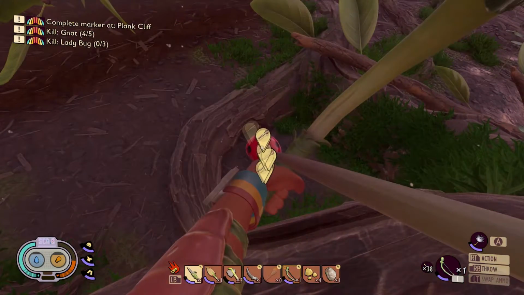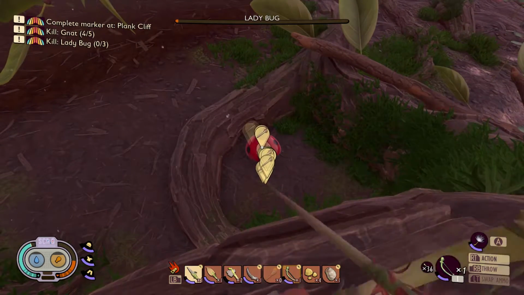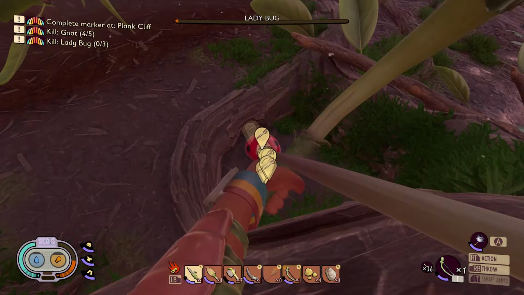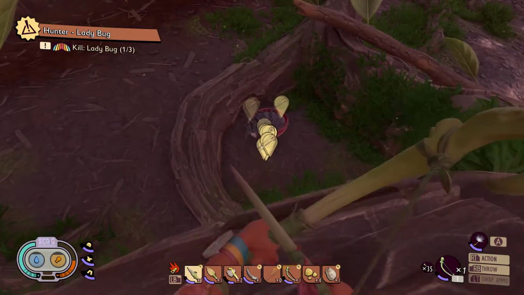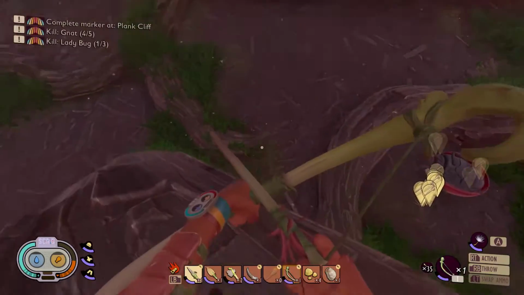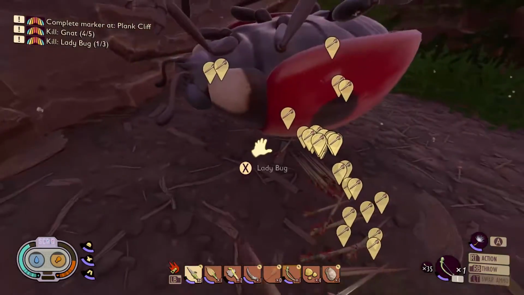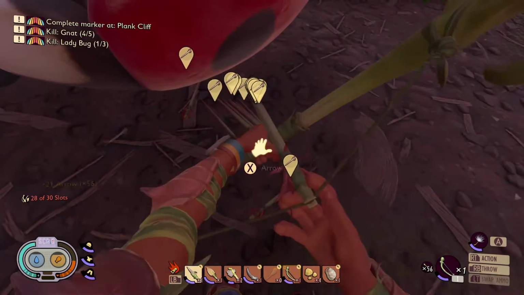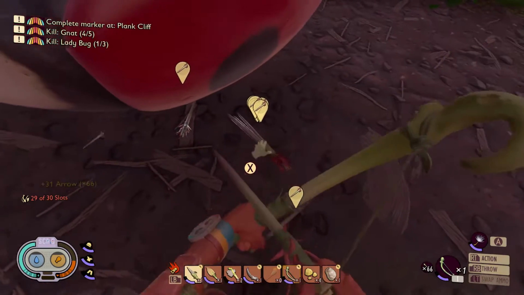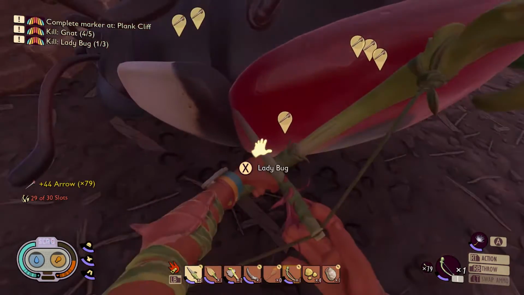Right, guys, so I got some food, got some water, and found a ladybug. If you don't want to watch a ladybug die, look away now. Boom. Ladybug down. Right, so that's one of three. That's one of our three challenges. I just saw him wandering around here. He tried to attack us after I shot him with the first arrow. We'll pick up all of our arrows. Look how many arrows that took. Oh my goodness. These guys are defensively solid.